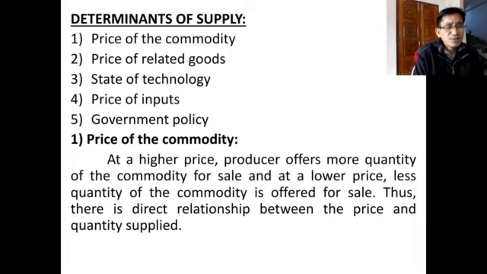A direct relationship between price and quantity supplied, the price and the quantity both move in the same direction. In the case of demand, it is the opposite: price and demand move in opposite directions. In the case of supply, when the price rises the supply rises. They want to sell more, but the consumer wants to buy when the price falls.